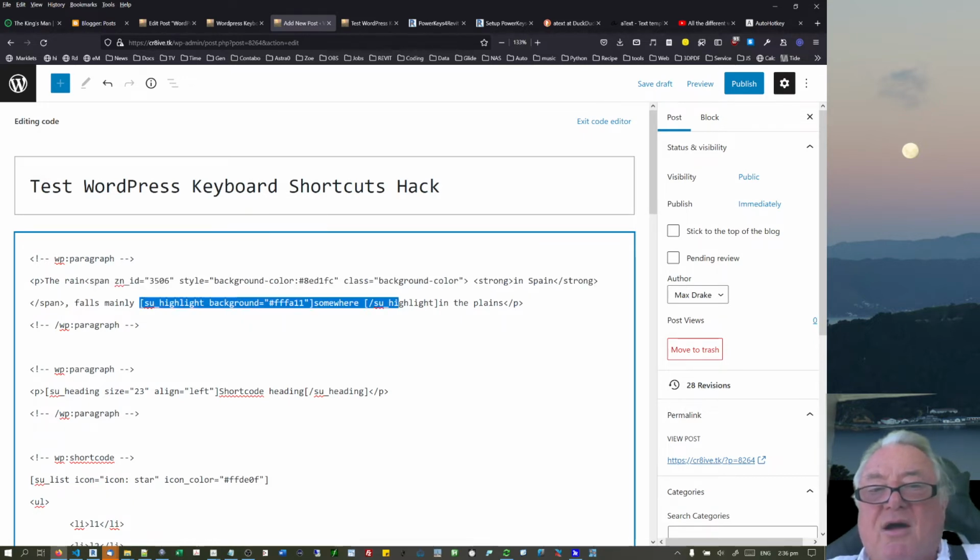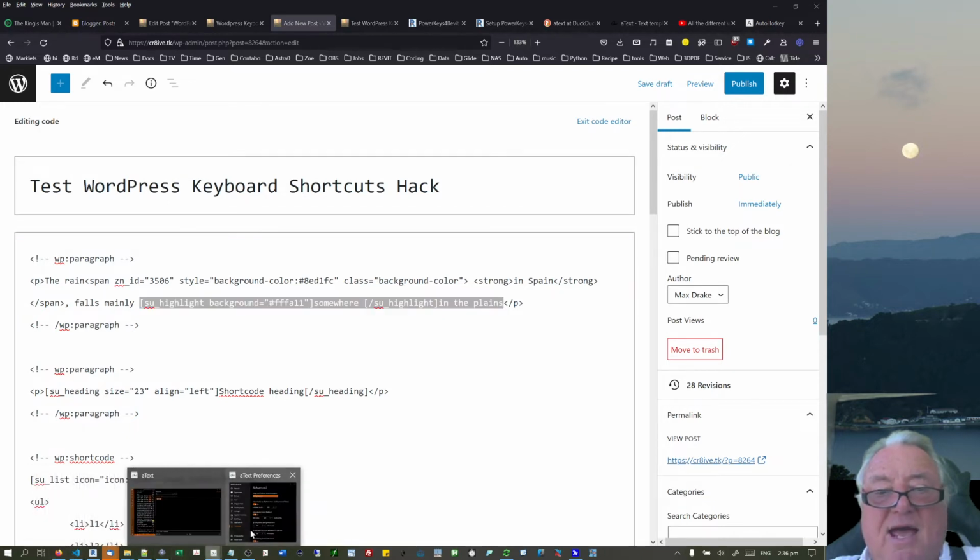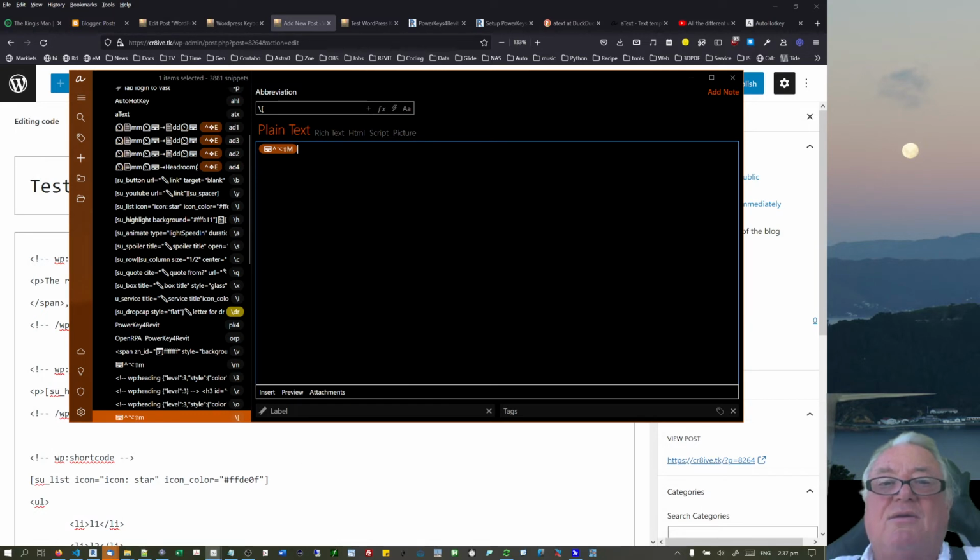So on this one here, I've got the shortcodes to actually do the highlighting, and that comes through in yellow because that's what I've actually set that up as. In this one here, I've got the highlighter in blue. So I'm now going to take this and go back into aText through here, and we'll just ignore this one and use this same code.